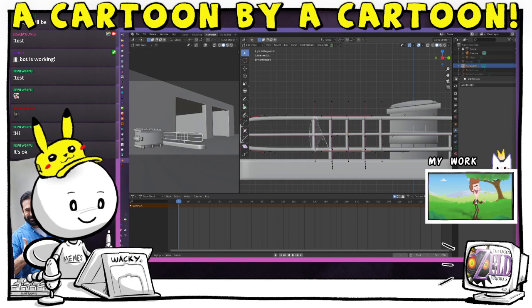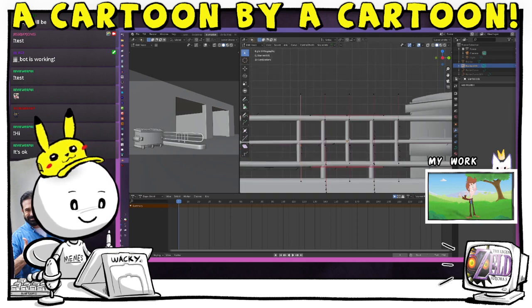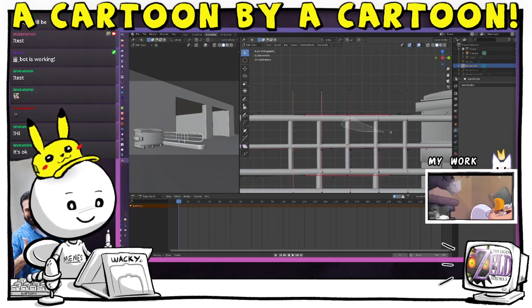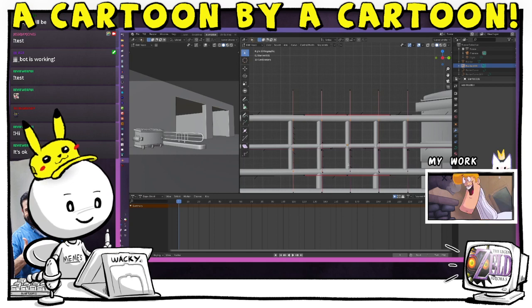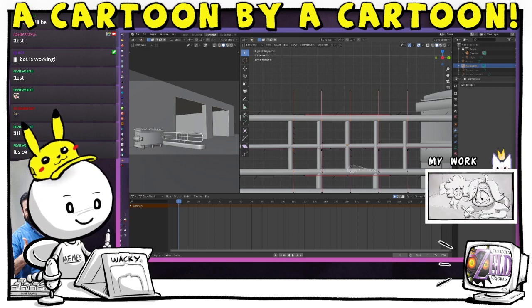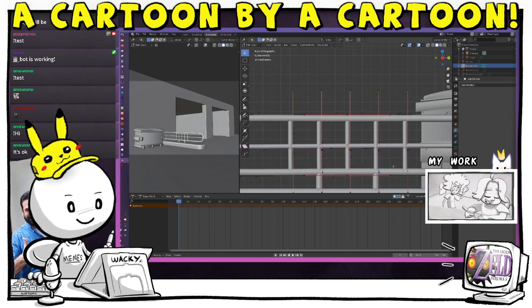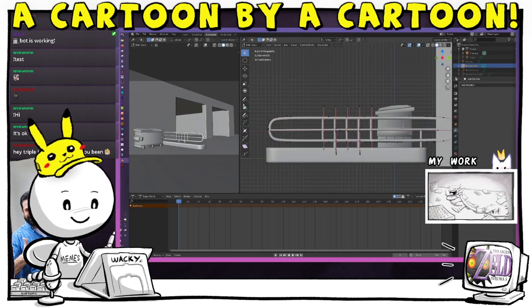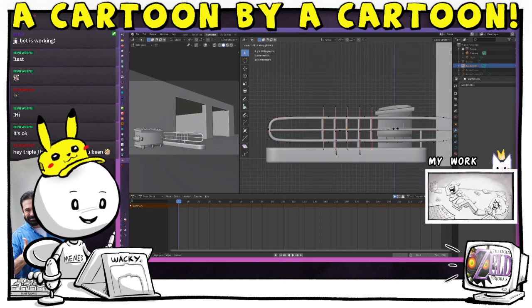How big do we want to make these borders? That's the question. It might be nice to have these on a separate part so I don't get all their points mixed up. Alright, hopefully that's right. Hopefully that's all of them. Scale along the line.